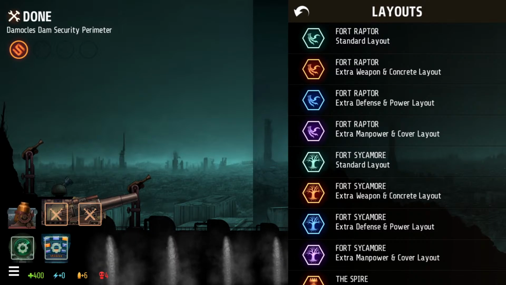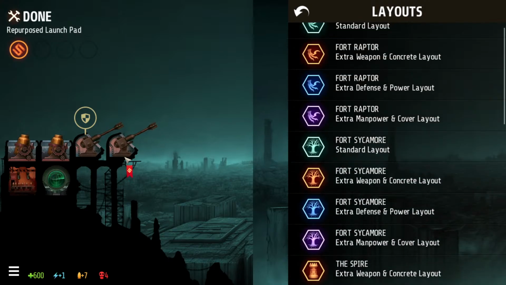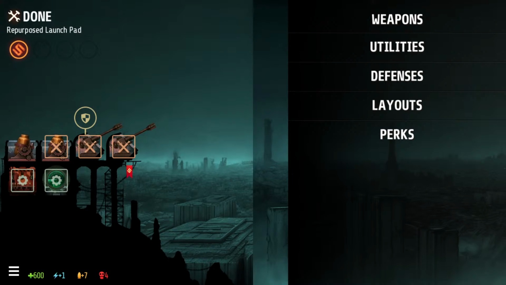Repurposed launch pad. We get access to this level after we destroy the Forsaken launch pad from the crooks. What do we have here? 600 HP, not bad. Again, this is a very small fortress. 2 mortars, 2 basilisks. Very basic weapon setup. It's a start of the game after all. We get the safe sector, which is a very OP perk. But it's just to help us in the tutorial, I guess.